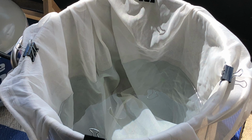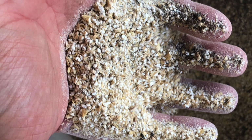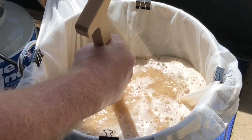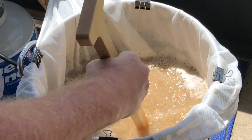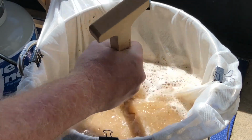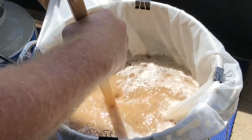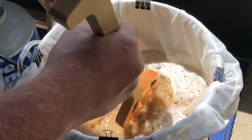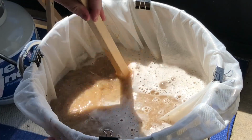So from there, I put it in the bag, and I secure it, and it's ready for the grains. My grains are all freshly milled, ready to go. This is one of the few videos we have. This is me mashing, using the mash paddle that Quint from Catacombs of Halloween Horror Nights made me. That slices through dough balls like butter. This thing is awesome. I never have to worry about putting all my grains in at once like I do here, because this mash paddle will break everything up.